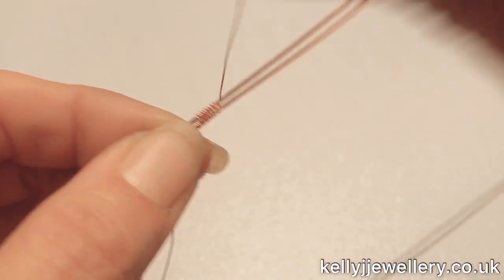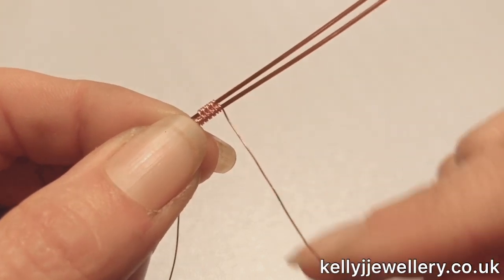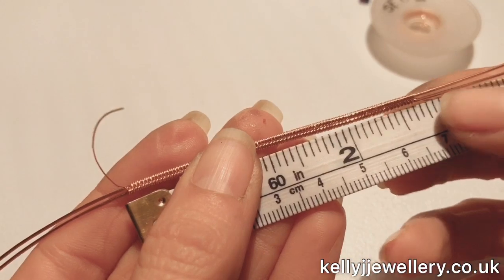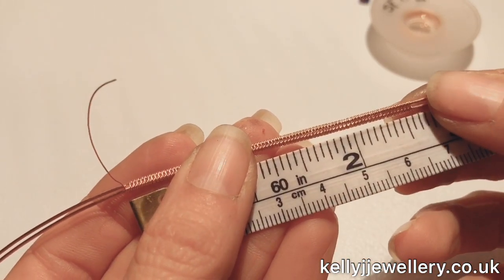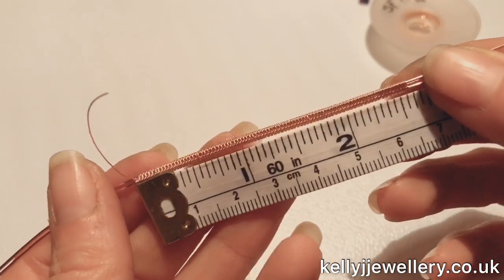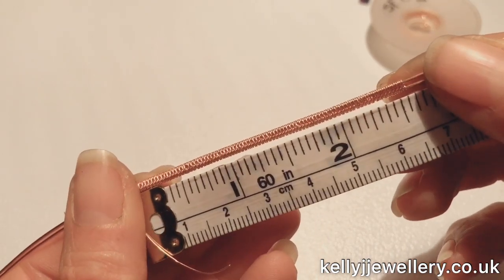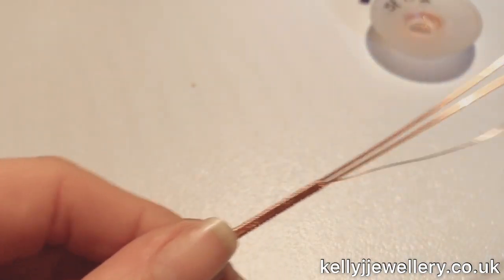So we need to keep repeating that. So I've done about 2.5 inches, about 6.5 centimetres roughly. And depending on the size of your stone, you'll need more or less. And we can add more to this weave if we need to.